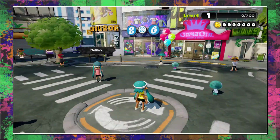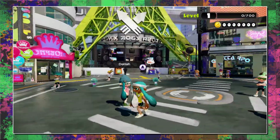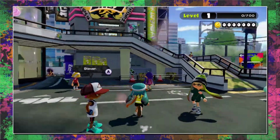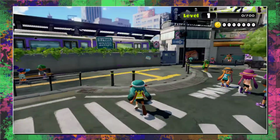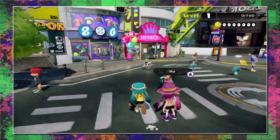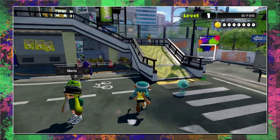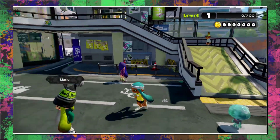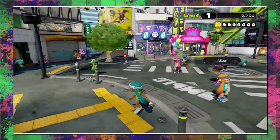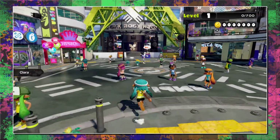Now, unfortunately, one of the big things Splatoon 1 had was the Miiverse posts that you can see scattered around throughout the game. Unfortunately, I believe it was November, might have been December, no, it was November, Nintendo decided to just discontinue Miiverse, which is really unfortunate because a lot of games like Splatoon and Mario Maker really thrived off that service, but now it's gone, and this entire game is a giant barren wasteland.